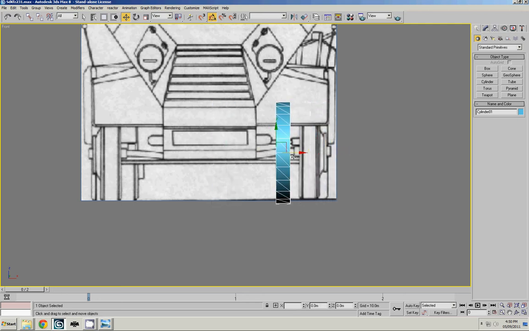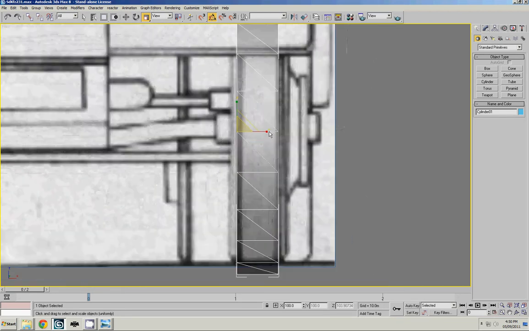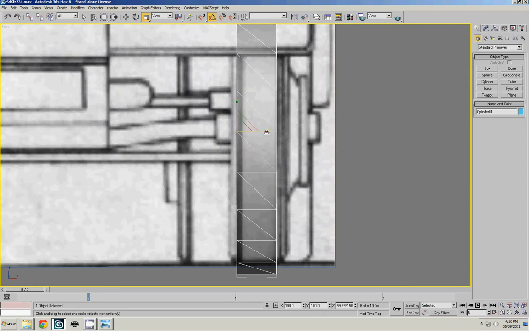Now as we can see from our blueprint, this is where the wheel begins and this is where it ends. So we'll just bring it to about here, and we'll expand it a little bit more. How's that looking? Alright, we'll contract it a little bit and move it in a little bit.